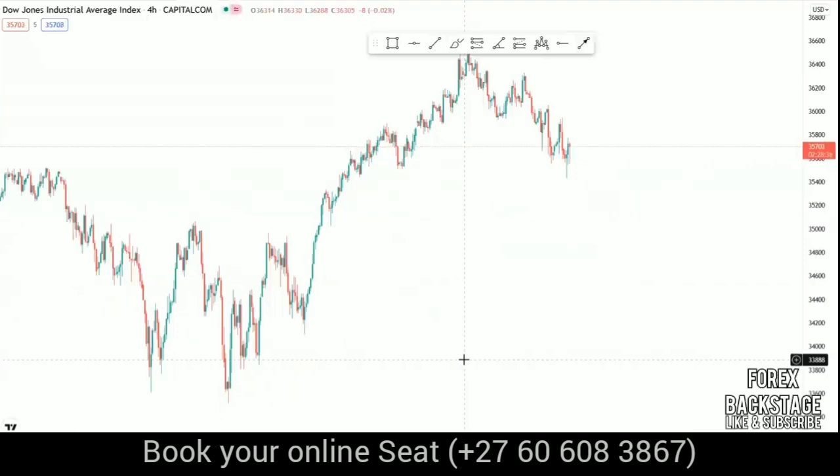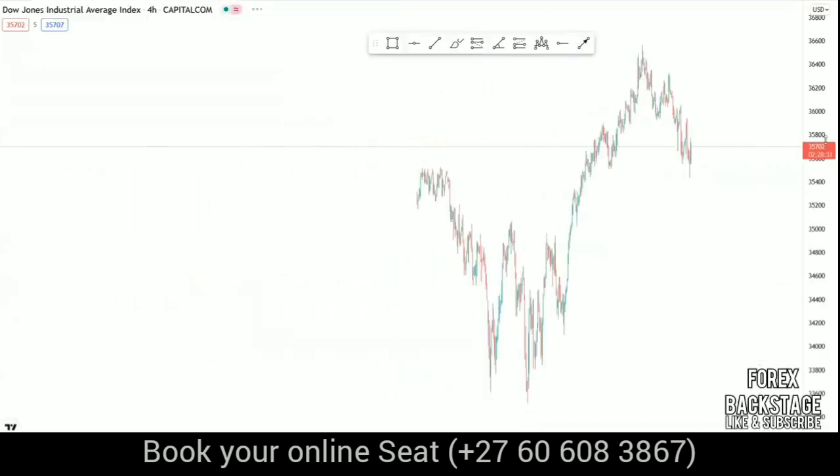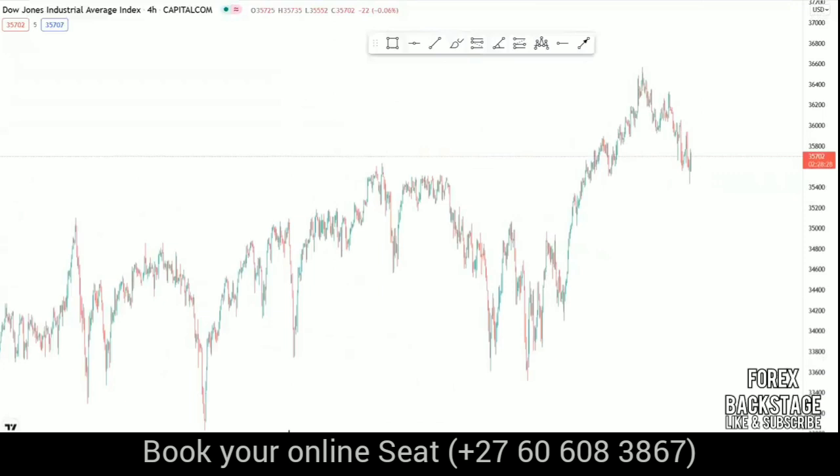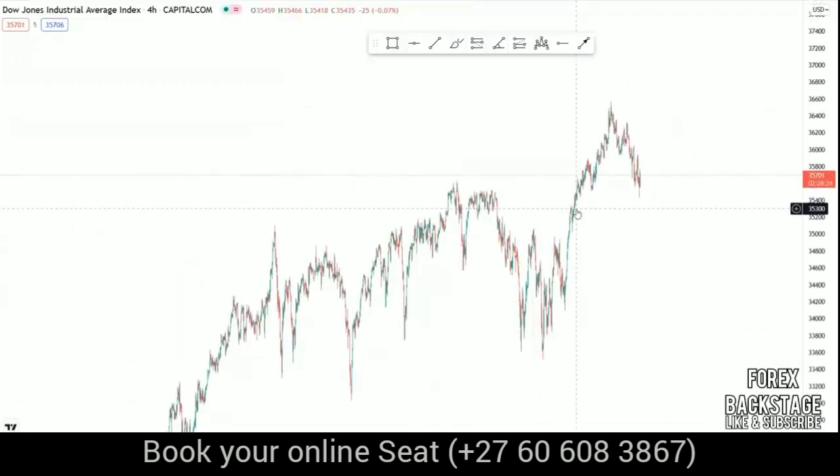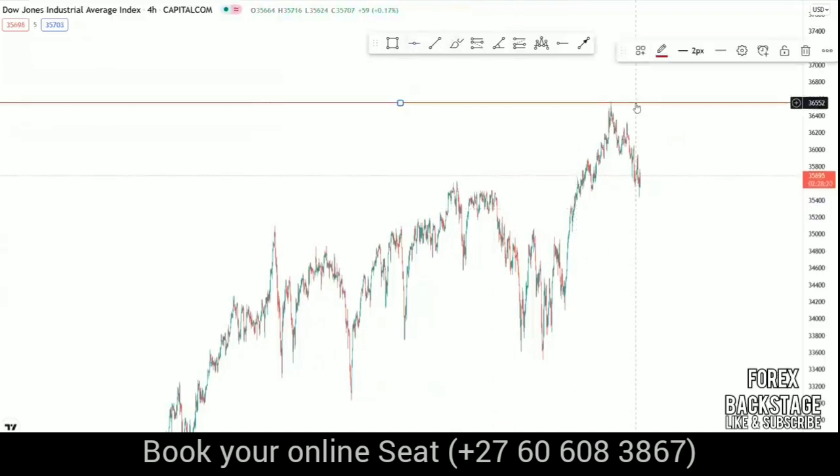Dow Jones is actually US30. If you didn't know, now you know. So you're going to take it from this point here. As much as you can see, Dow Jones touched the current lowest point, but we're going to start from our highest point, and then we're going to continue with our current lowest point. Our current lowest point was here, but the market reversed here.